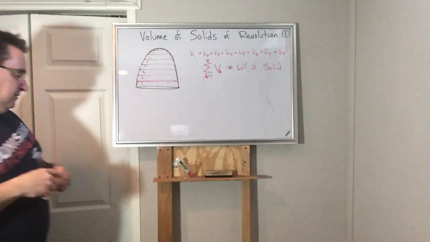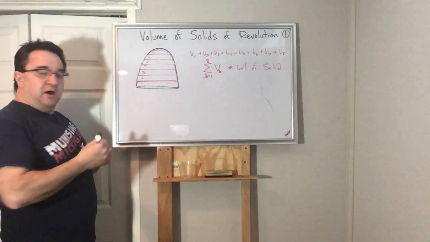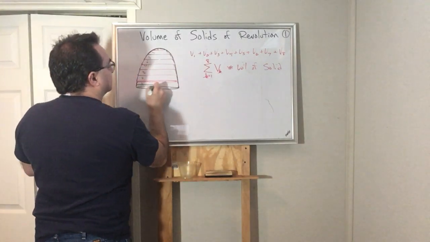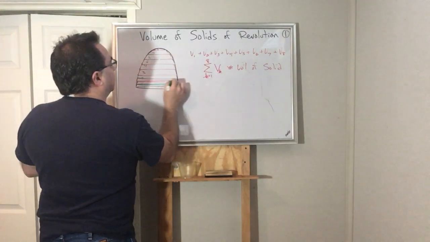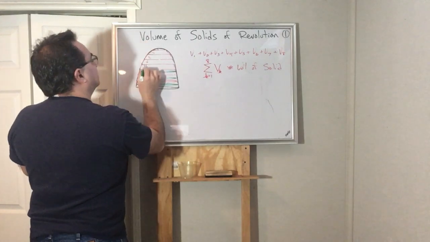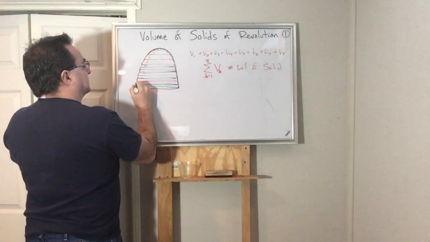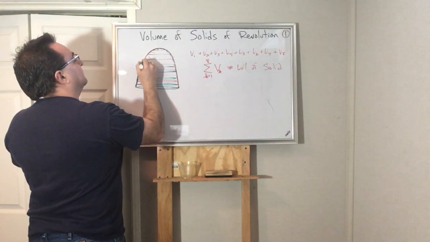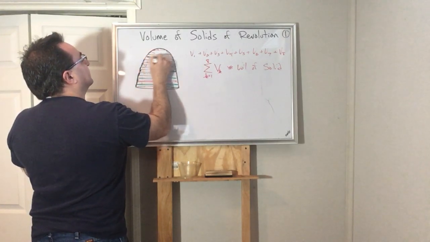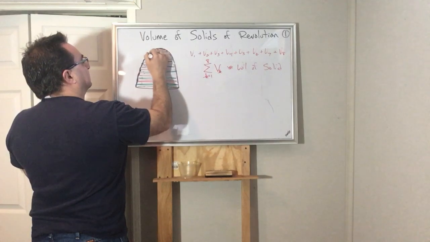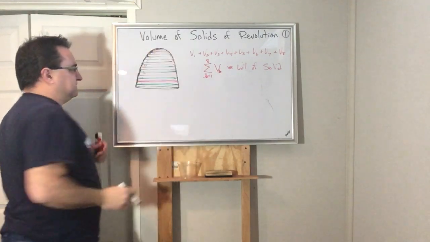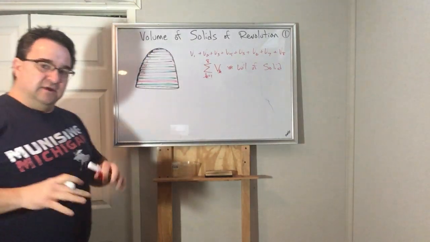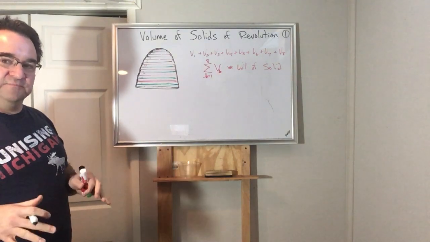Well, I could divide that up into smaller pieces, right? So now instead of 8, let's say there's 16 of them. So now there's 1, 2, 3, 4, 5, 6, 7, 8, 9, 10, 11, 12, 13, 14, 15, 16. And I could keep playing this game and carve them up into smaller and smaller pieces.